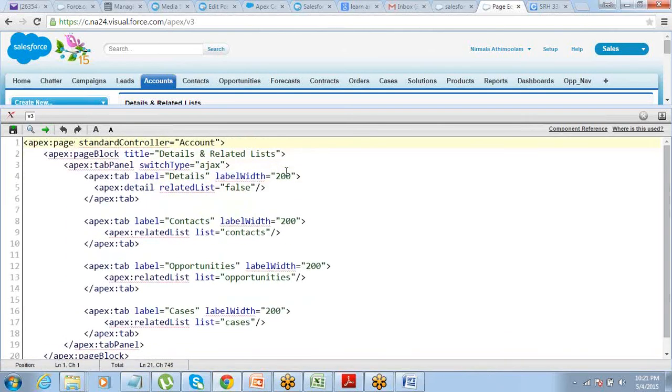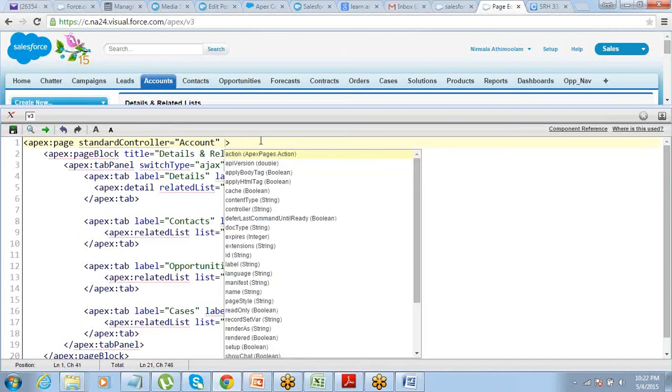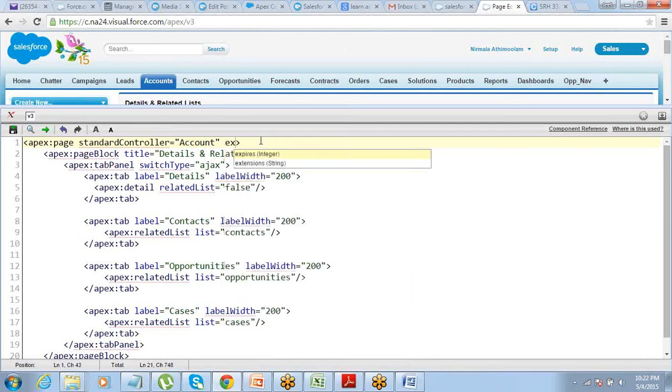So far, whatever example we have done, we have seen we are using either a standard or a custom controller. Now you are using a standard controller. However, you also want to be able to call that hello method. So you just call it as an extension here. That's it.